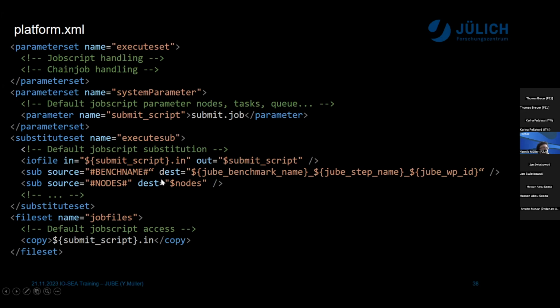And then there are a few cases where we found it makes sense to predefine with a value that we calculate. For example, the bench name by default will be your benchmark name plus your step name and your work package ID. Because if it's just the benchmark name, then every single job in this whole workflow will have the same name, and figuring out which step a job actually belongs to is difficult.